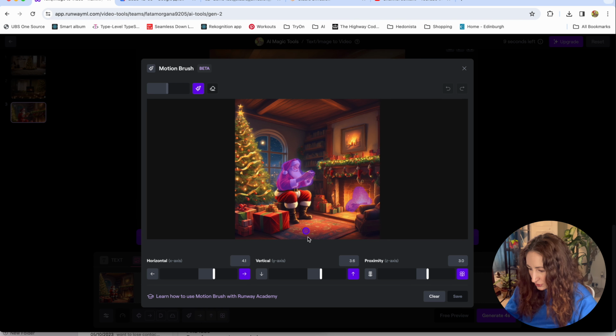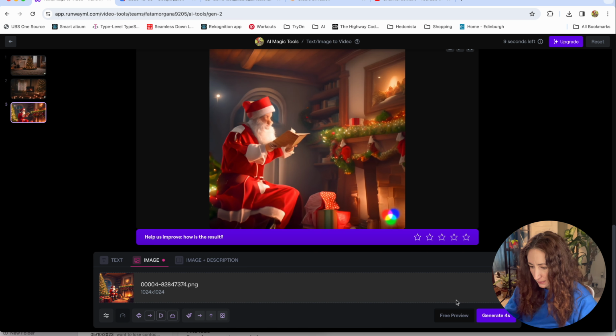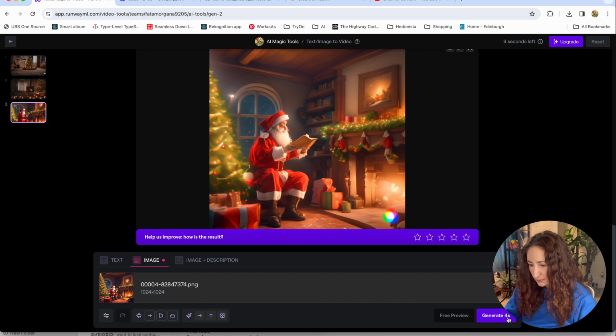And for the brush, I want to remove the vertical one, and I'll leave a little bit of horizontal one, and I'll set proximity to 0. Yeah, so let's leave it this way, and let's try to generate it again.